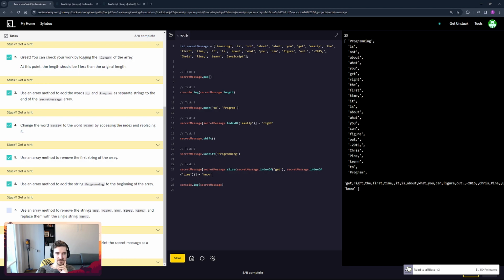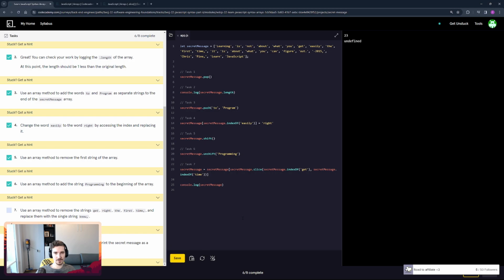I mean, secret message is instantiated with let, so I guess we could do... First, we could do secret message equals, and that should, it gives undefined.